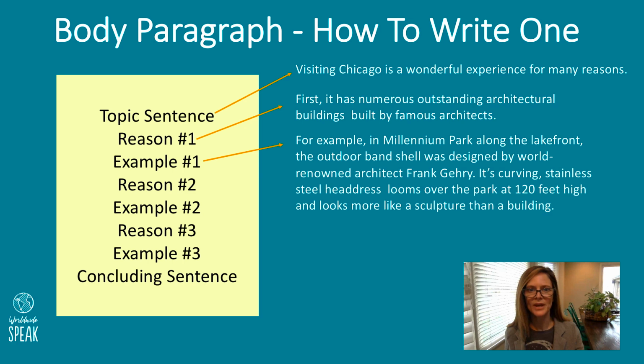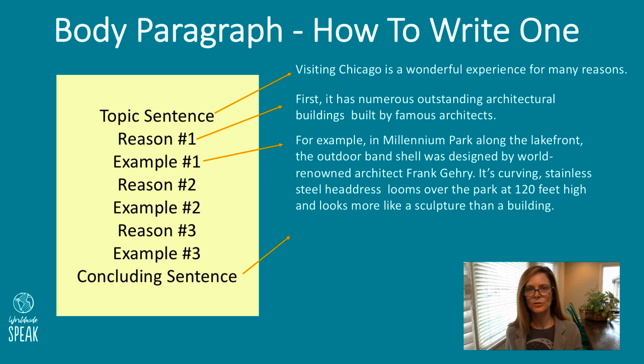For example, in Millennium Park along the lakefront, the outdoor bandshell was designed by world-renowned architect Frank Gehry. Its curving stainless steel headdress looms over the park at 120 feet high and looks more like a sculpture than a building. That paints a picture inside the mind of the reader. And you did that with words. It's very, very specific. And those details are what make your body paragraph super strong.